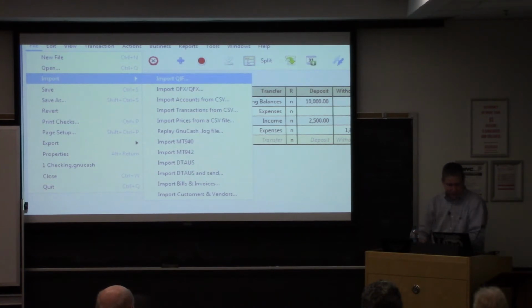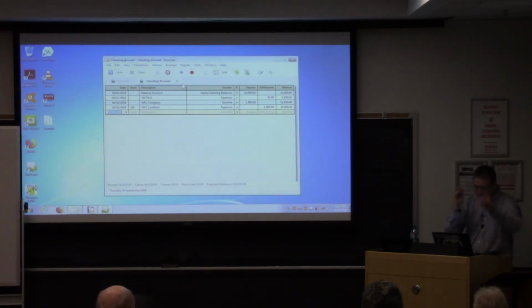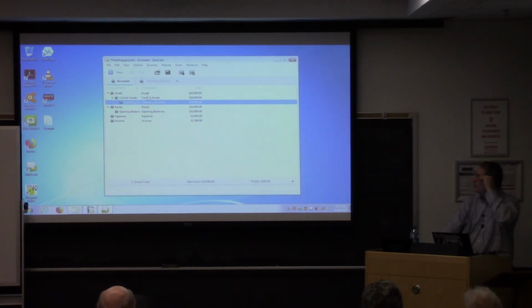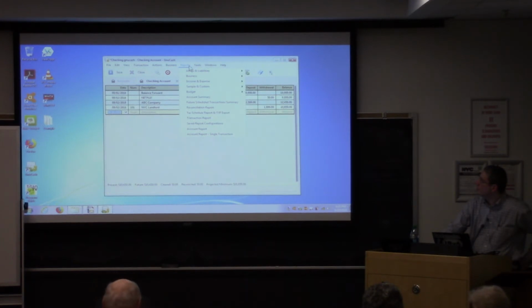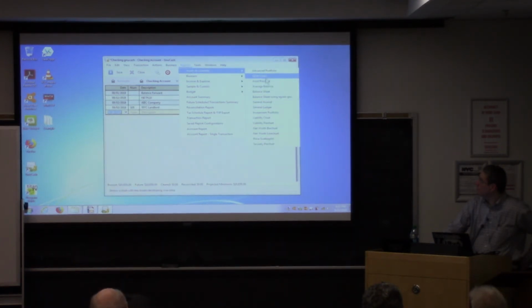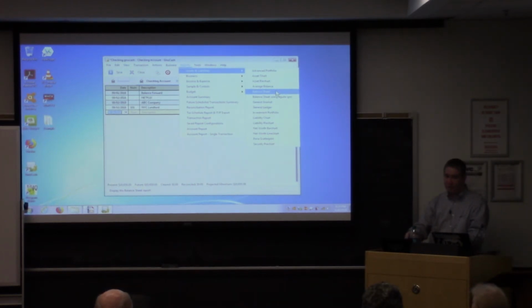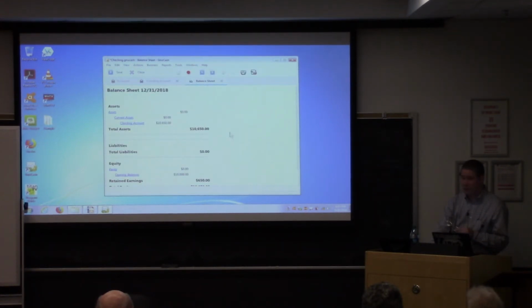Okay, so let me just go back to this screen here. So we have the numbers in here, and this is just the checking account. When I double click it, it opens up tabs. There's reports in here. I told you there's a lot of reports. The one where it says balance sheet, that's the same as a net worth statement. So I'll just do it. For a checking account, it doesn't make sense, but I'll just show you the report.